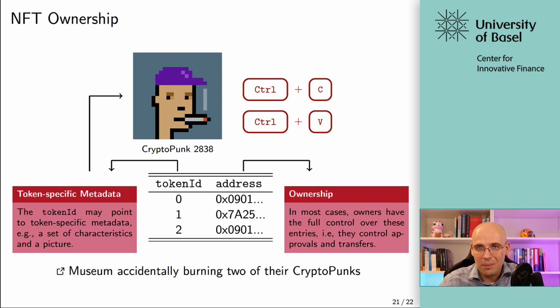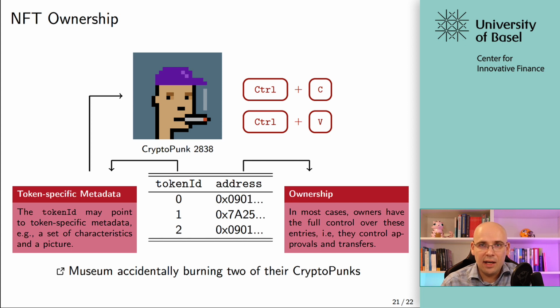In fact, the CryptoPunk token contract is the new owner of these 2 CryptoPunks, but you cannot do anything about it. It's effectively burned. It's not accessible by anyone anymore. It's just on there. And this is, of course, a bummer. Now, the museum, they made some arguments that it doesn't really matter. They can still show them in the museum, but as a matter of fact, they are not in control of the CryptoPunks anymore. And that's certainly not a good thing, because they could also not sell them or transfer them to anyone else. So long story short, you have to be extremely careful when you're handling these NFTs.